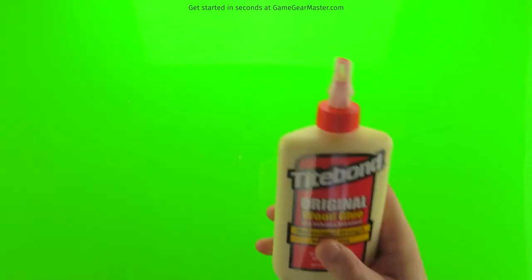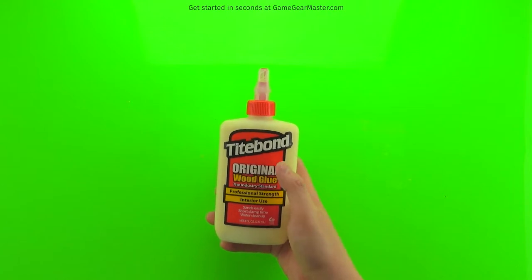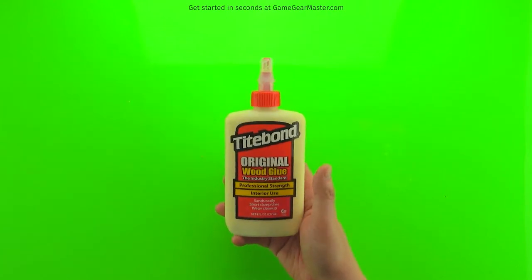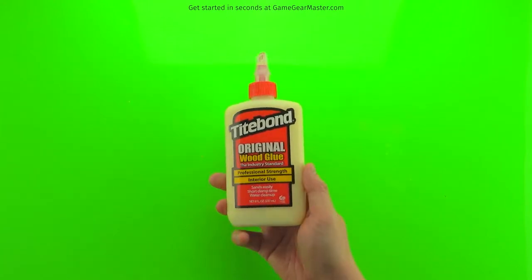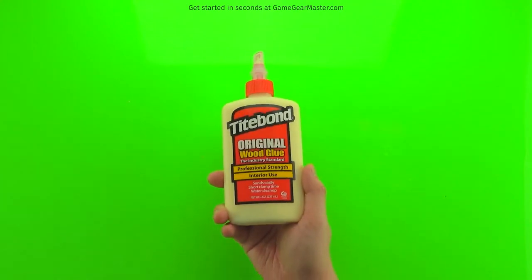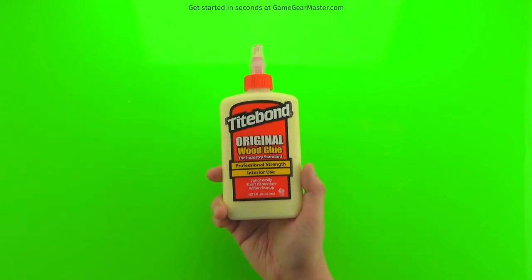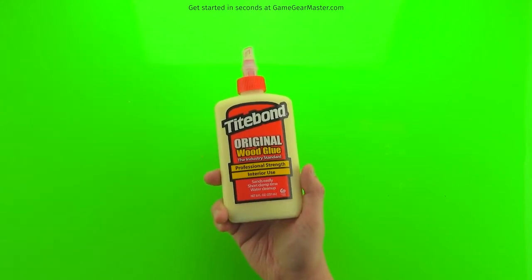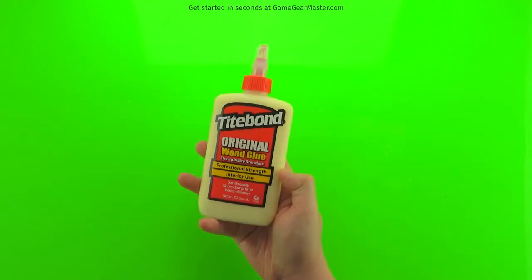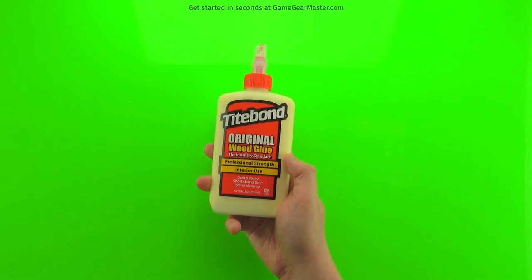The other magic ingredient is wood glue — specifically, Titebond wood glue with the red label. This one is the least expensive of the Titebond line, and it mixes well with the paint, which we're going to use as a mix-in to give the Torreno pieces their strength. There may be other wood glues you can use as a substitute, but this is the only one I recommend.